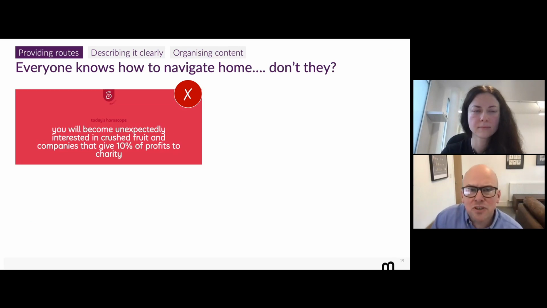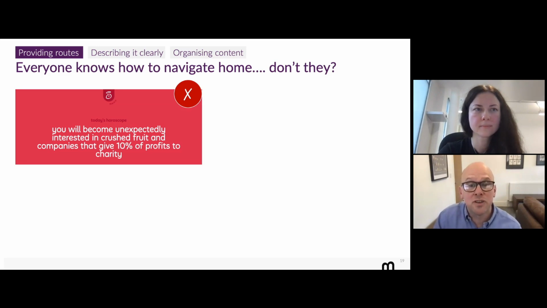So if I ask you how to navigate to the homepage from any page on a website, I think you would all tell me that you just need to click on the logo. And if I asked you where the logo would be, you'd all tell me confidently that this should probably be in the top left of the page. And we generally see that in all of our testing, day in, day out. People know how to navigate back to the homepage through the logo. It's probably the most understood convention in navigation without there being any visual clues whatsoever.